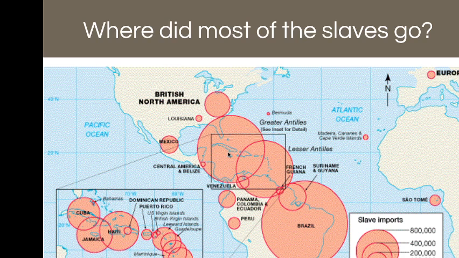You can see that the vast majority of Africans were taken to the Caribbean to work on sugar plantations and coffee plantations, and in the American South, on cotton and tobacco plantations. This right here is British North America at the time of this chart, and you can see that a lot of slaves were taken to the British colonies, but nothing compares to the amount of slaves being taken to places like Cuba, Jamaica, Dominican Republic, Haiti and other places. And then look at this. The amount of slaves that were taken to Brazil is utterly staggering.